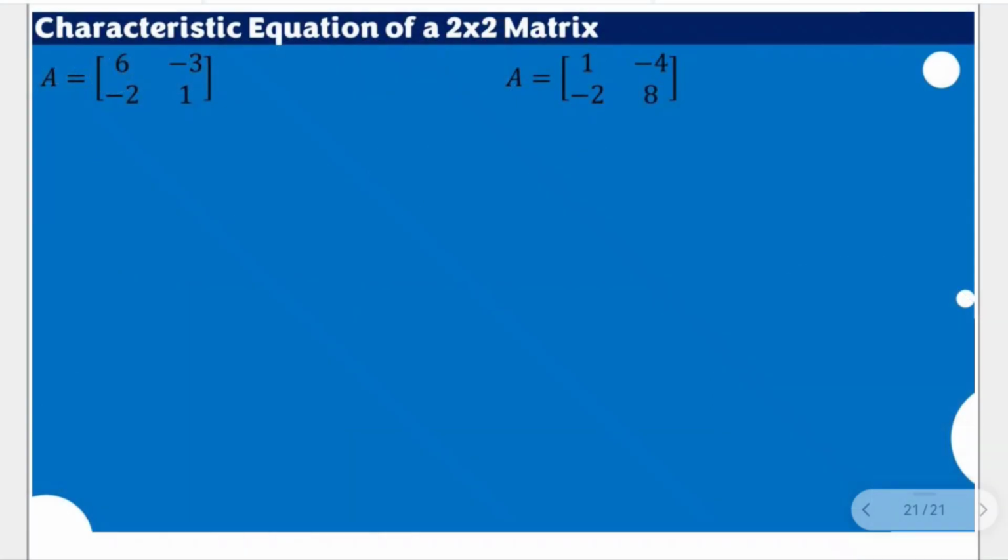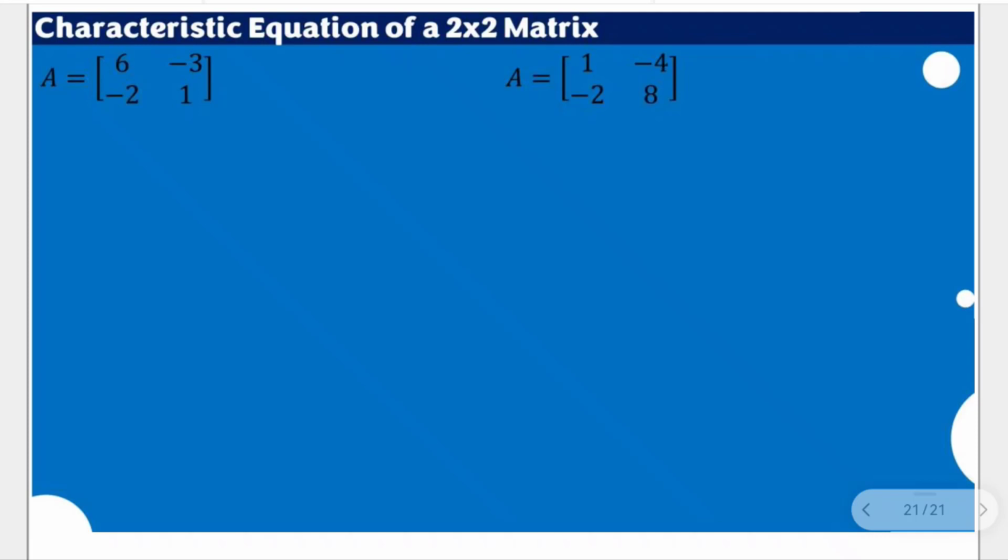Here we are going to determine the characteristic equation of a 2 by 2 matrix. The characteristic equation is actually the first step in solving for a specific eigenvalue of this 2 by 2 matrix, which will also be helpful for us to solve for its corresponding eigenvector and ultimately the eigenspace. This characteristic equation will help us isolate a certain lambda, which is again the eigenvalue. To do this, we are going to show this process here.